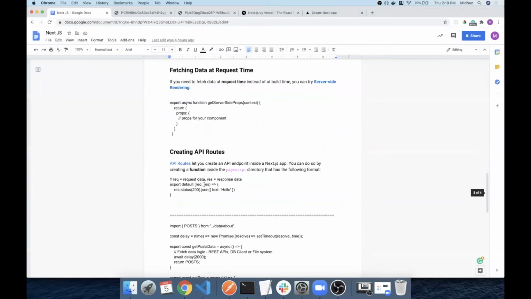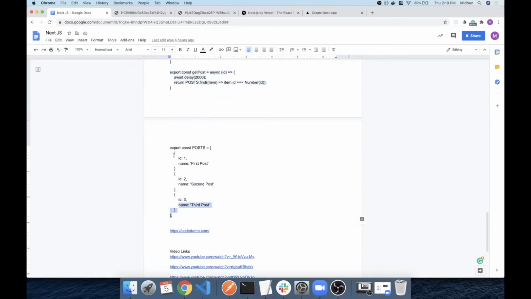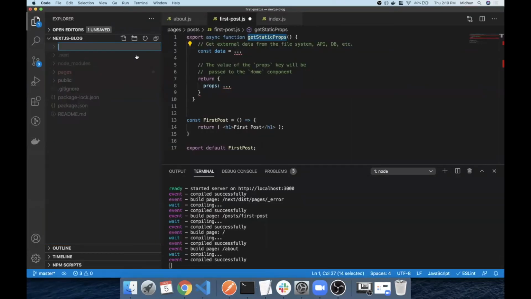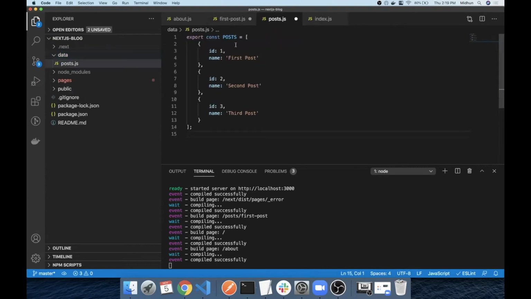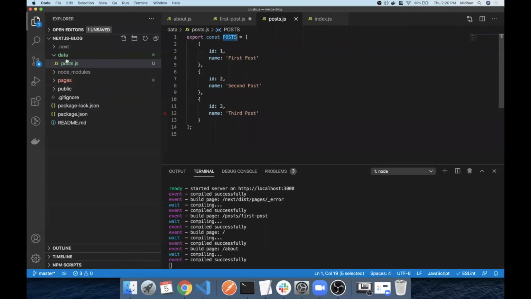So I'll just copy paste a few util functions. You can create a data folder. So I'm creating an array of objects with some post data, and I'll create a util class as well.